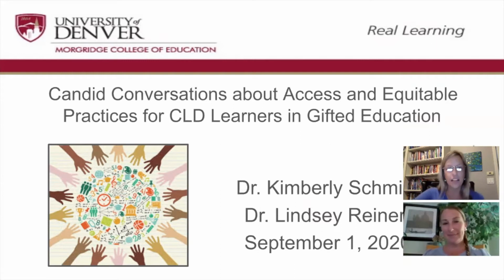Our purpose today is to discuss issues of equity and social justice that greatly impact culturally and linguistically diverse learners in gifted education. Students who are culturally and linguistically diverse are often under-identified in gifted education and often do not receive the instruction that they deserve. In our discussions today, we focus on the need for candid conversations that address issues around identification and the instruction of culturally and linguistically diverse gifted learners. We see this as a social justice issue we must attend to. Join us today as we begin to discuss current issues and describe practices, in particular, culturally responsive pedagogy, to better meet the needs of culturally and linguistically diverse learners in gifted education.